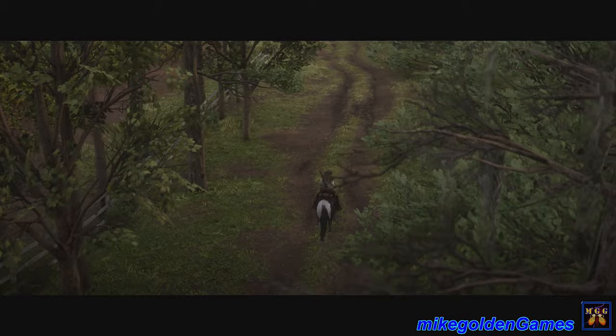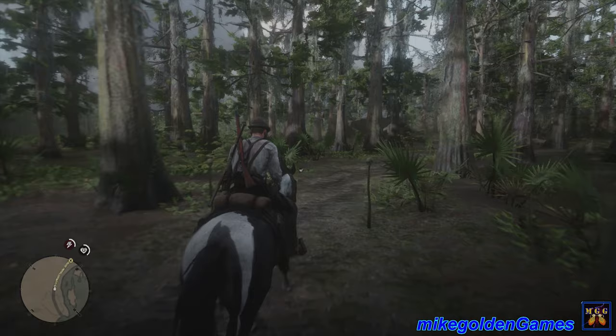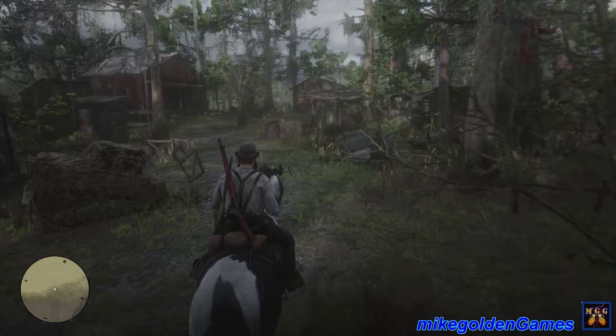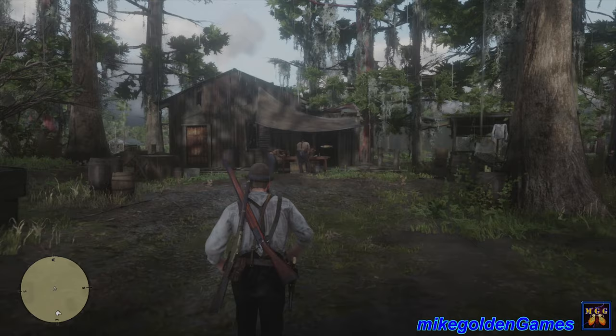We're in the bayou. Oh, okay. There's some skulls back there. Looks like we're at the new campsite. Nice. Anybody out here? It's Arthur. Okay, looks like we got some people over there. You guys, it's me. It's Arthur.